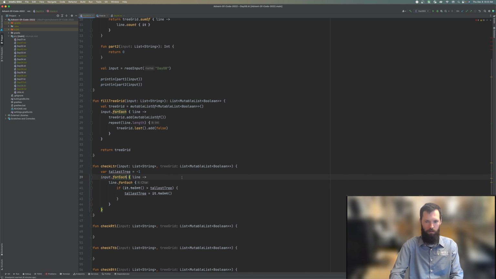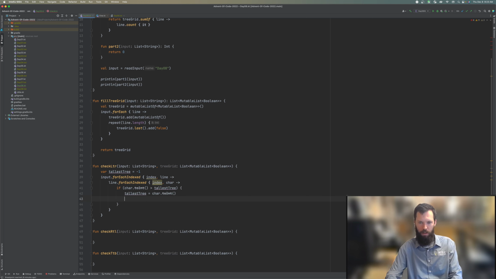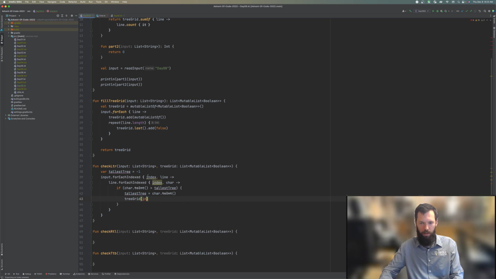So for each indexed, we'll do the index in the line. And then for this one, we'll do the same for each indexed. And we'll just say index and the character. So then we can redo that, character. Okay, and once we're here, this is where we will assign in our grid. So the index, oh, we need to name these separately. So this would be line index.